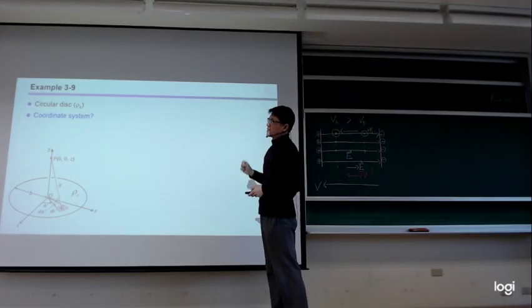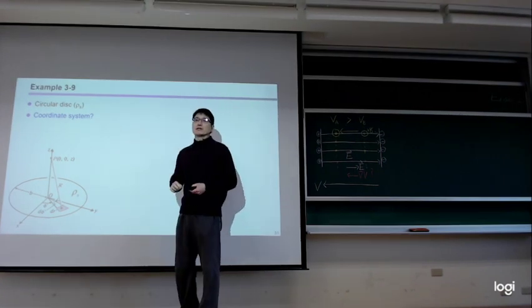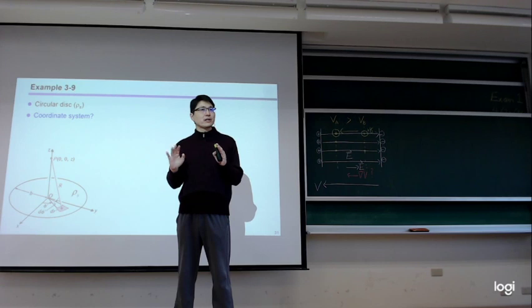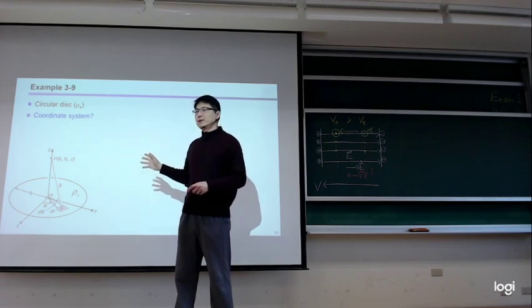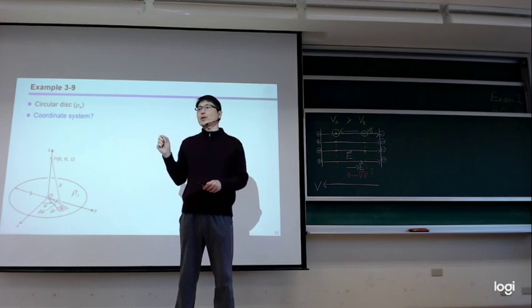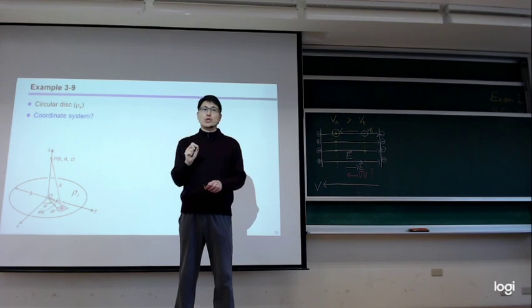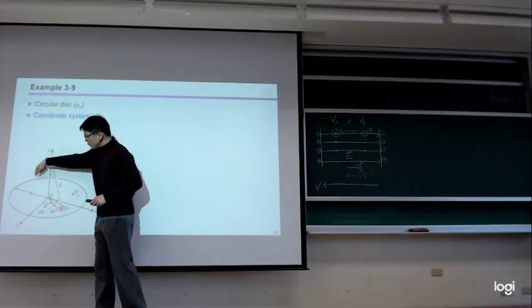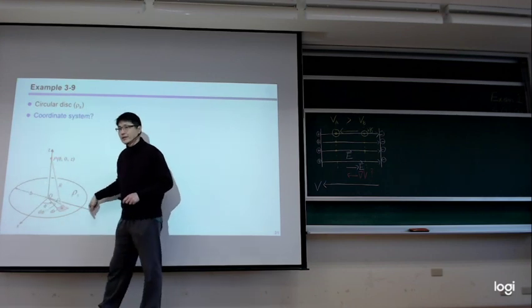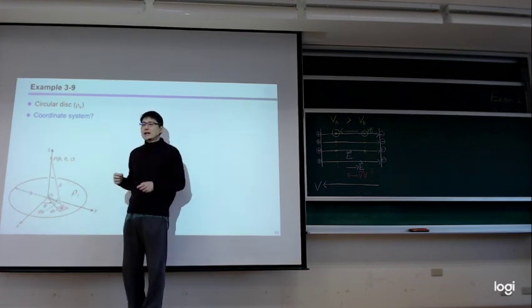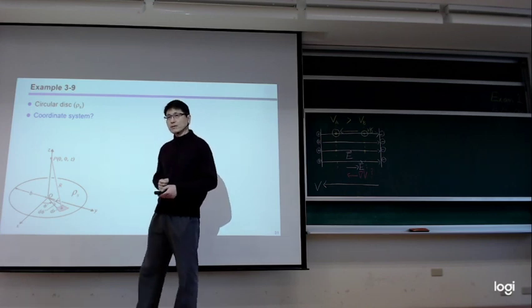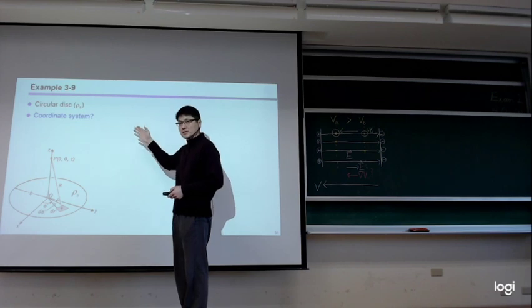All right, always, before we begin, before you write down the equation, don't rush. As I mentioned over and over again, when you take a problem, the most important issue is being able to identify which one of the three orthogonal coordinate systems is most beneficial for you. In this case, the geometry we're trying to analyze is a disk. A disk can be most easily described using the cylindrical coordinate system. Okay? So we want to use the cylindrical coordinate system for this case.